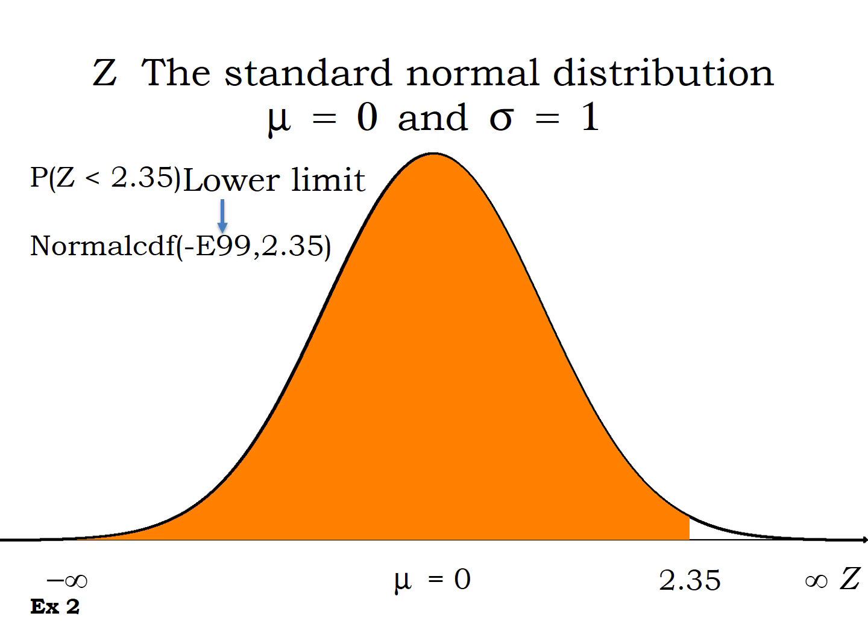So we want to go from our lower limit on the left. Always start on the left side of the graph. The part you want, the lower limit, starts at negative infinity for this particular case. The upper limit, where we want the area to end, is going to end at 2.35 in this case. Now when we do this on the calculator, we're going to get approximately 0.9906. Now, let me show you how to get this number with your calculator.